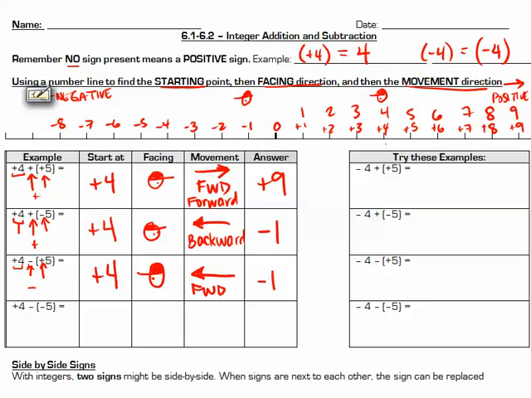The last one we have, he's still at +4. Again, he's facing the negative direction as if he's going to subtract. But now I'm asking 5 steps ago. 5 steps ago means that he is moving backwards in time. So 5 steps ago would move him 5 steps, 1, 2, 3, 4, 5. It'll bring him to +9.